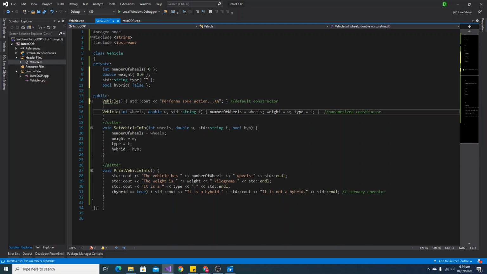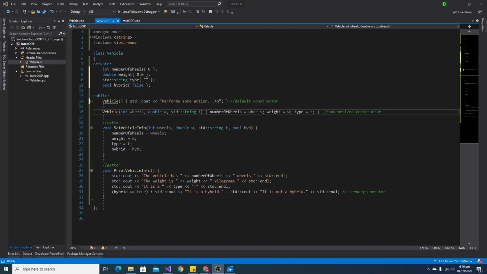All right. So next, our parameterized constructor. So there is actually a better way, instead of passing in our values like this and then setting the values inside our function body like this. There's actually a better way that is recommended. And this recommended method is known as using a member initializer list.